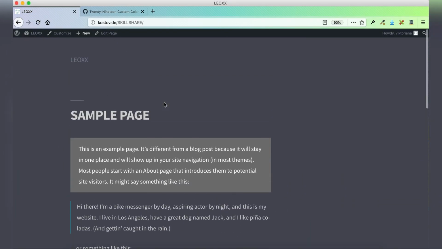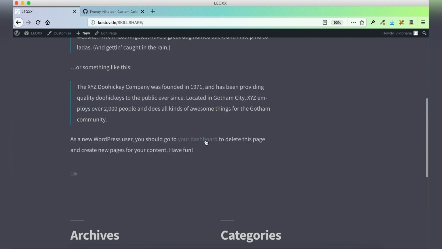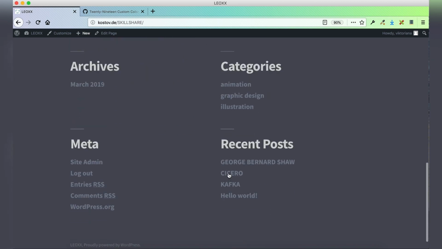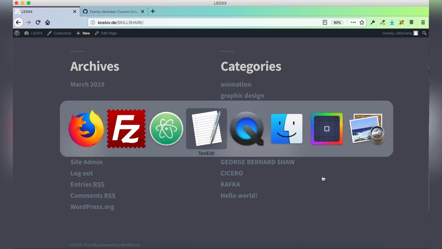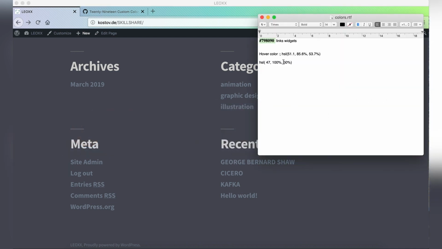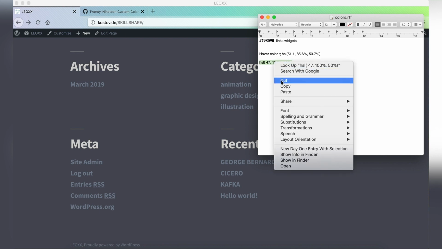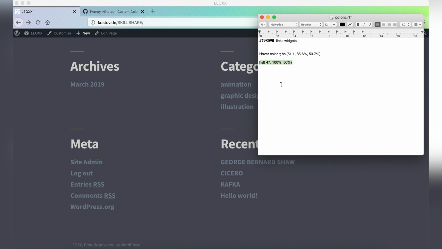So this is now the look of the links. And of course, when I hover over, not much is happening. So I have to change also the hover color, which I also prepared here. And it is this one. I think it's kind of a corn yellow or something like that.